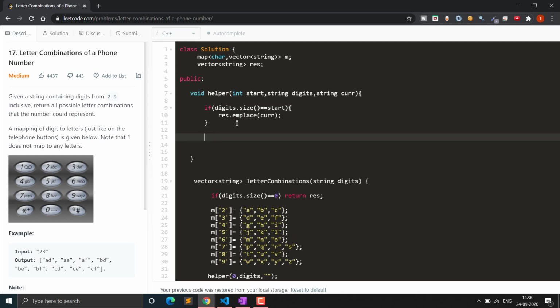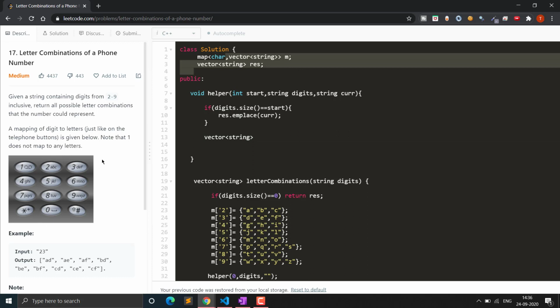And now let's see how we can check the mapped characters for a particular digit. We can simply make a vector of string, because we are using a vector of string here. For 2, it will contain a, b, c. So we have to get all the possible characters for the particular digit. I will make a short form, vect, and then how can we get the particular characters for our digit? We can simply use maps, and we have our digits array.